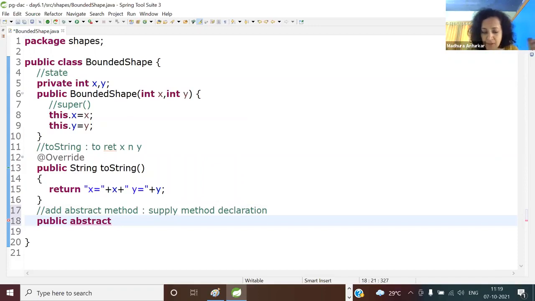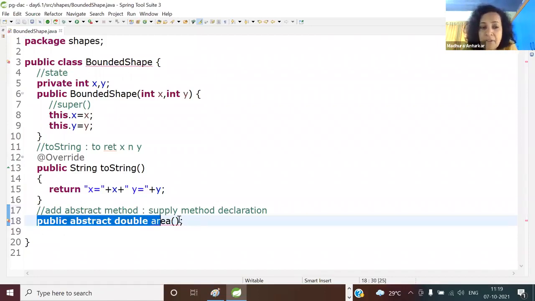It's a full method declaration. So the area computation typically results into double, pi r square and all that for that. Double. And you can give area. The method name can be anything. Calculate area, compute area, anything. I'm not displaying the area here. We are just calculating the area and returning it to the caller. Everyone is clear? So those who are coming to me from C++, we write it as double area equal to 0, virtual double area and all. So no such thing here. Just an abstract keyword does it. Anyone wants to tell me why there is compiler error?